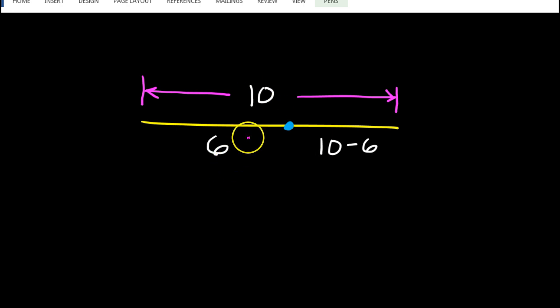Alright, so I want you to get comfortable with how these are related to each other. So let's say if I turn this into an x, an unknown. This still represents the whole. So if I told you that this was 6, then you would know that whatever this x is, the other part is going to be the whole minus the part that you already know. When it was 10, this was 10 minus 6. But if this is x, then we will have to call this x minus 6. Okay? And of course it would work on the other side just as well. Whatever this is, if I told you that this was 8, you would know that the other side would be x minus 8.